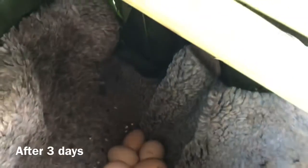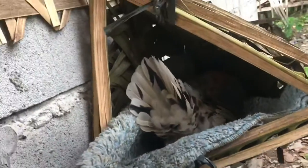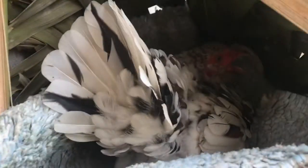Five eggs. And there is one chicken that is very mad. She doesn't like someone to watch her.